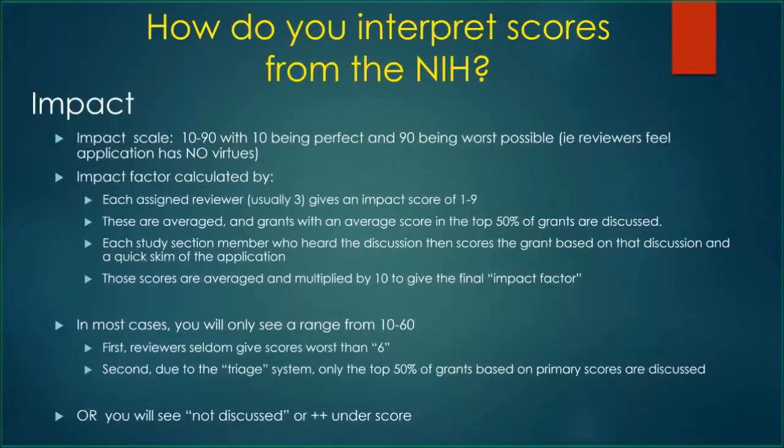Now, when you submit your grant to NIH and it's first assigned to an institute and then a study section, you will be given a date about when that grant will be reviewed. Generally, somewhere between 36 hours and a week after the meeting of the study section is when the actual score gets posted to the eRA Commons website. It will very often be posted up there up to a week before you get an email from NIH saying that the results of your review are there.